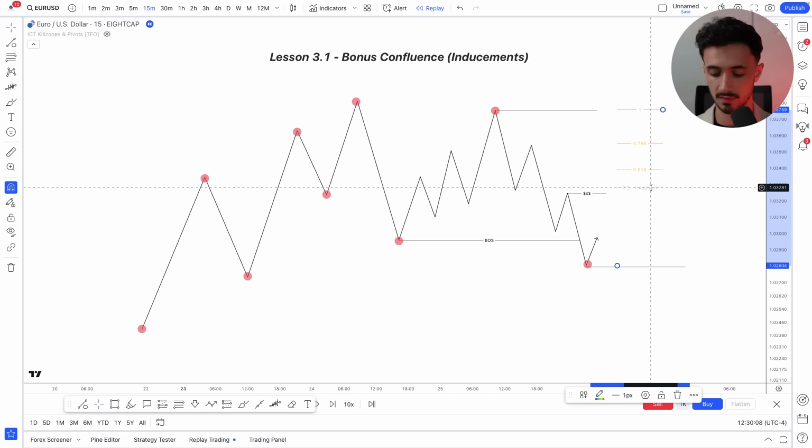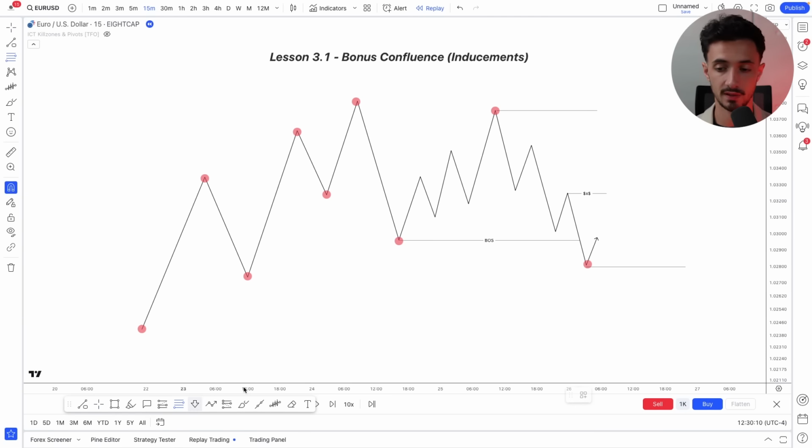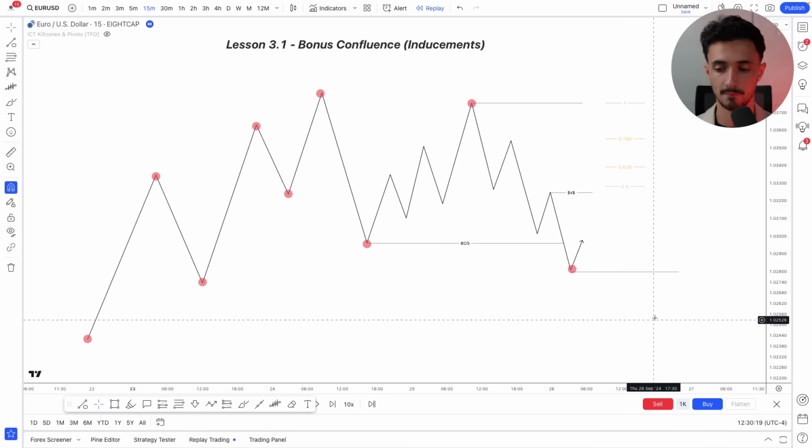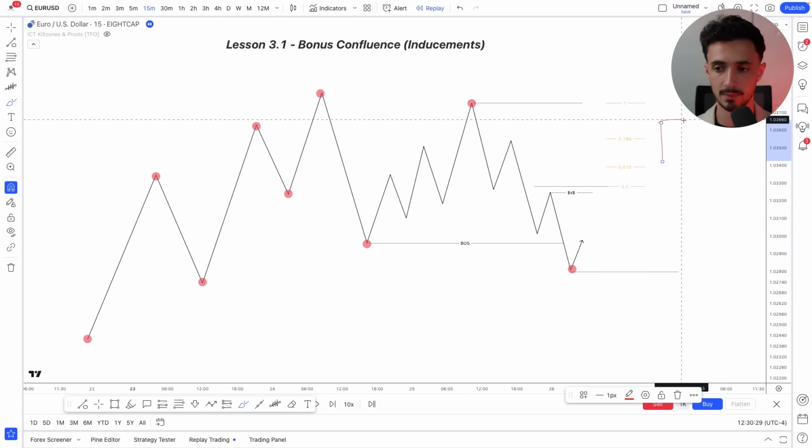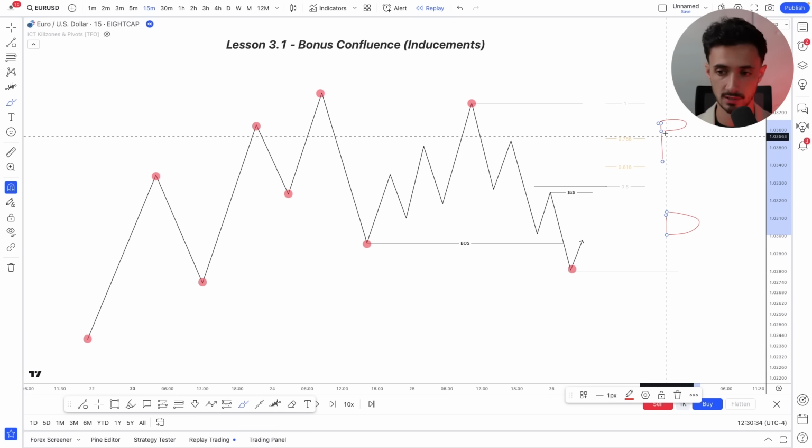Well, again, same thing. What you can do is you can take your fib, and you can go from your swing low up to your swing high like this, and that's going to give you all of your fib settings, right? So we have 0. Here we have the 50%. So that's what separates premium and discount. So up here is a premium, down here is a discount, right? Price is lower, it's discounted. Price up here would be premium.